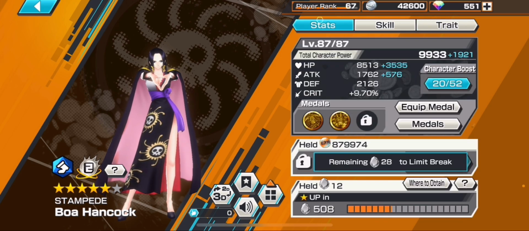And that, guys, is Stampede Boa. Again, not a bad runner, I would say. Very fun to use as well. If you have her, I would definitely say try her out. She's not too bad as long as you can play smart with her. But of course, most players nowadays aren't smart, so most people aren't going to use her, sadly.